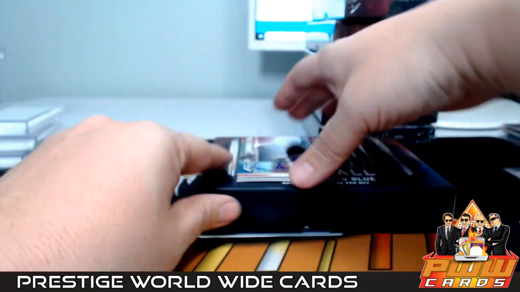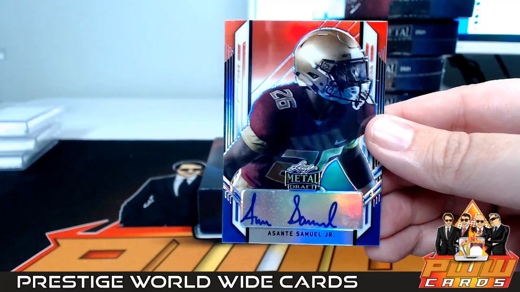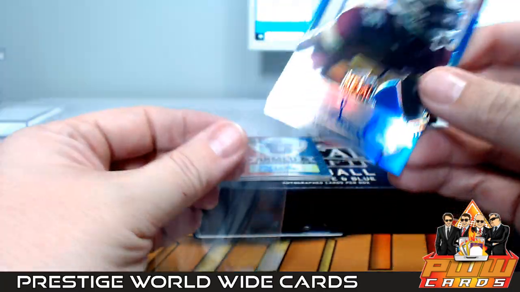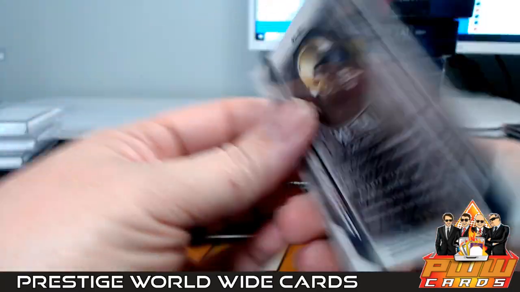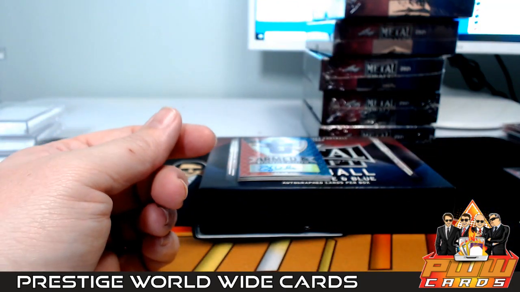Box 10, Asante Samuel Jr., red, white, and blue. Very nice. Going out to the Chargers. That's going to be Corey P. Corey, congrats. Getting on the board, 10 of 10 on that one.